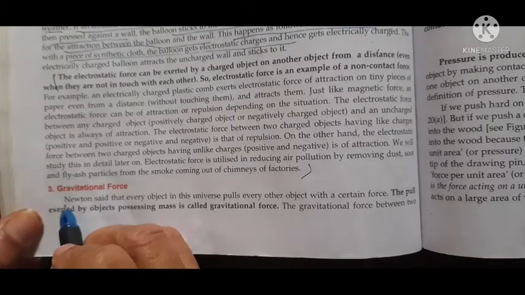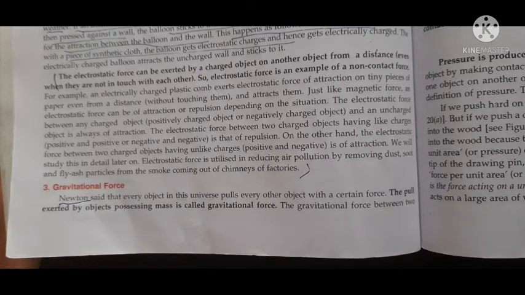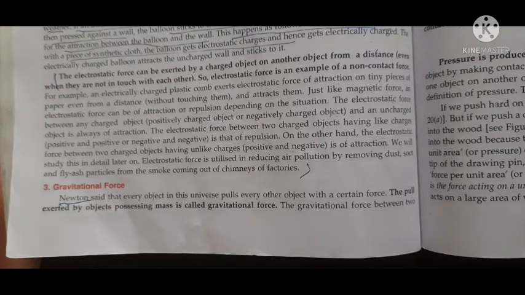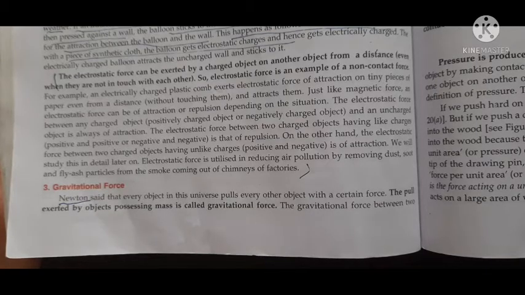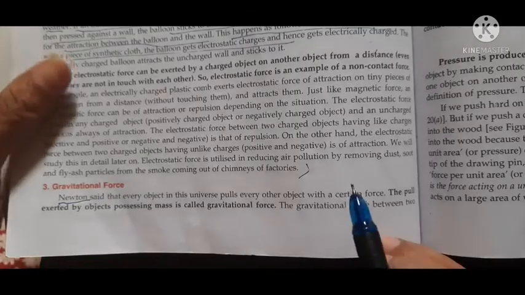Newton said that all the objects in the universe attract each other, all the objects. Now if I am sitting, you are sitting, even a paper is attracting the earth, and earth is attracting the paper, but generally paper falls down towards the earth because the mass, the weight of the earth is so much, so the force exerted is also so much compared to paper. So paper falls down. So each and every object in the universe attracts each other.